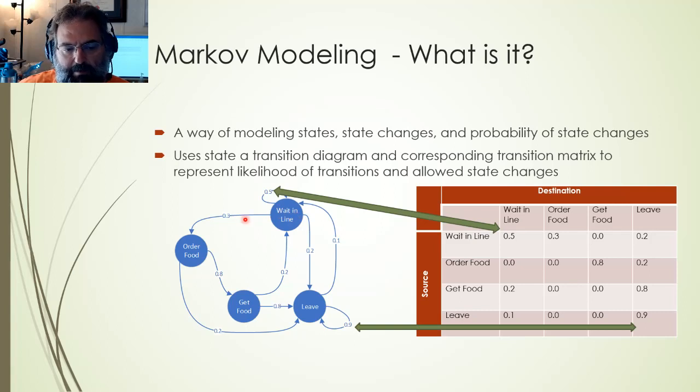The outbound arcs, which correspond here to rows, the sum of those all need to add up to 1, right? So the probability is equal to 1 that given a current state you transition to some other state or stay in the same state. And you're representing the transitions that leave a particular state. So this is the state I'm in, and here's how I'm going to go out of the state, even if it's back to myself, as rows in your matrix. And the destinations are the columns, right? So that's the way we represent it, and it's really that simple.